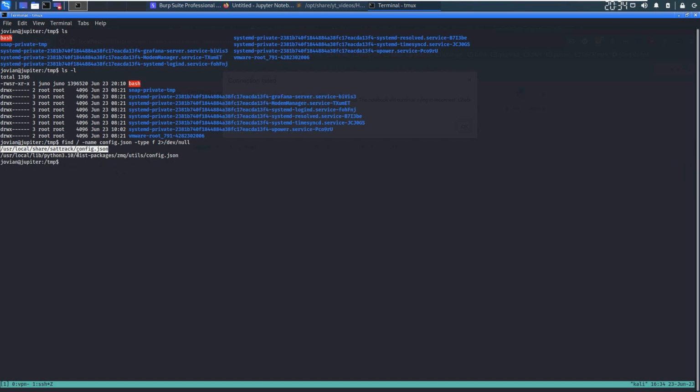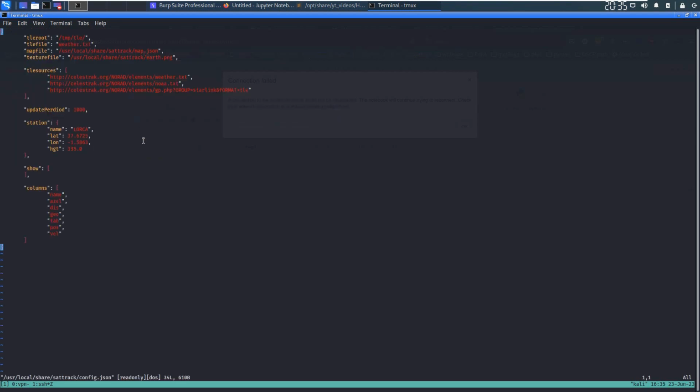So this particular file, we need to copy it onto the temp folder, and then we do some modification to it. But let's see what it contains. So let me vim it. No, not this one. The original. So this is the original config.json file. Okay. So we can say that it has root here, file here, and then this is the source. This is actually interesting.